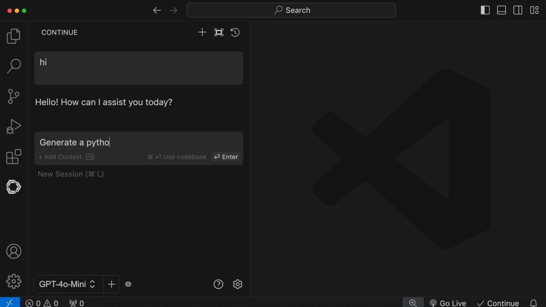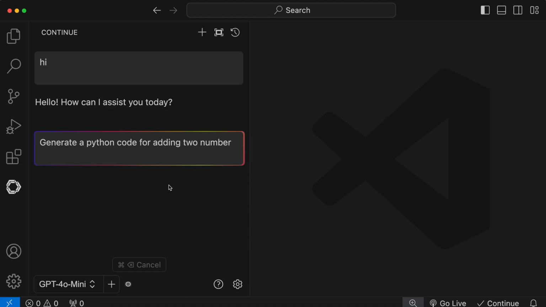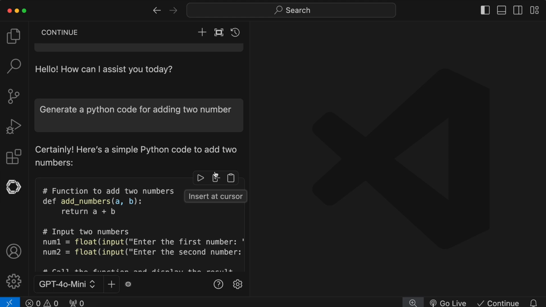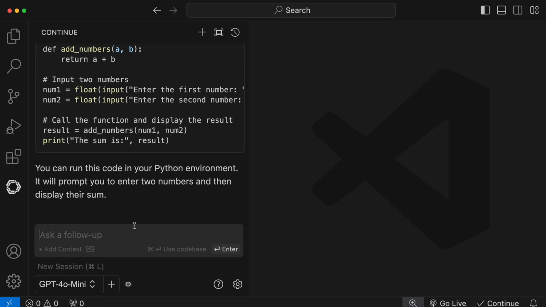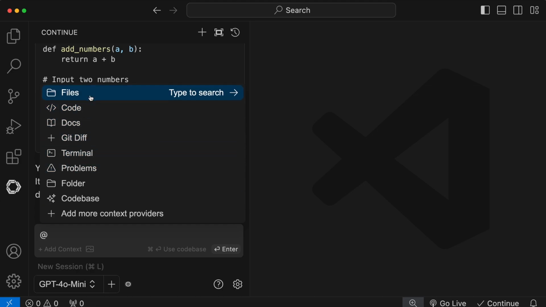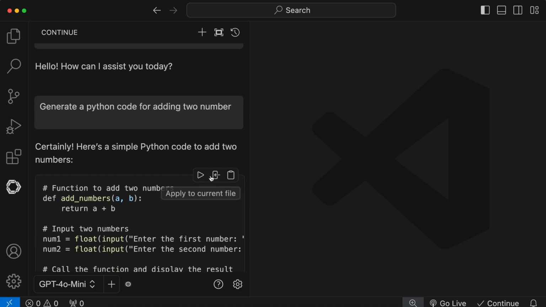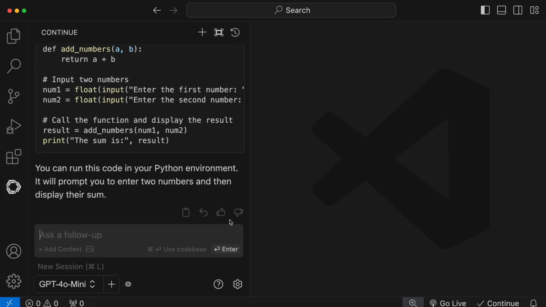You can easily generate code within your editor by using the Command and I shortcut, or you can also generate the code right within the chat interface and directly put it in any file using the Insert at Cursor option. If you want to give the chat any context of a part of the code, or even the entire code base, you can also do that quite easily within the chat interface. It's really cool as well. So, that's the chat interface.